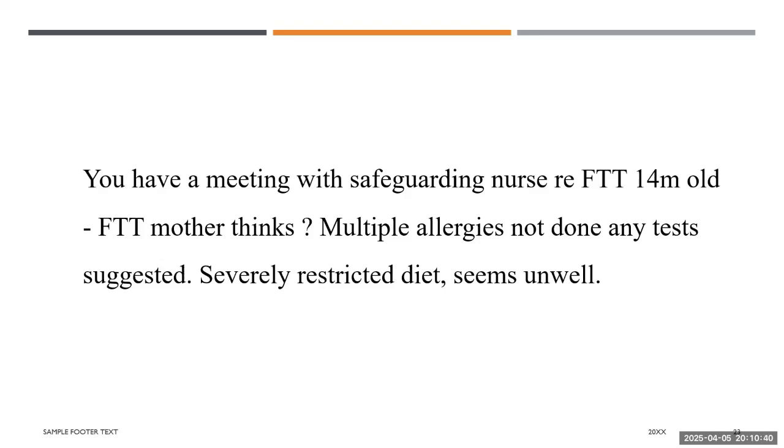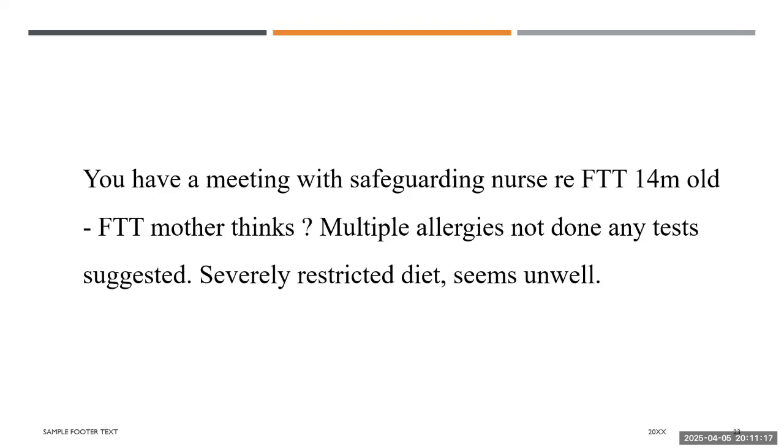Was she admitted before? Because it's unlikely that she was totally fine until 14 months. Has she attended the GP, for example, during this time? So we need to access her record to see when and why she attended the GP, or whether she didn't attend any follow-up. If she attended hospital for any reason, we need to know the outcome. Has anyone picked up the failure to thrive earlier? Because it can't be that all of a sudden she presented with failure to thrive.